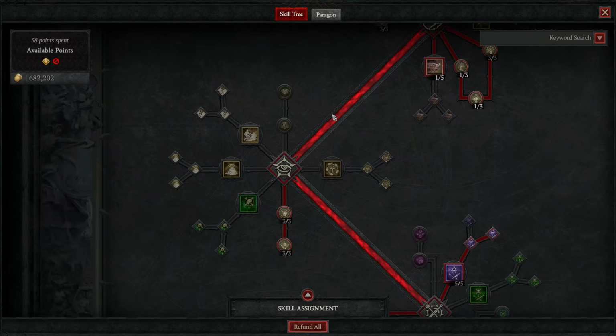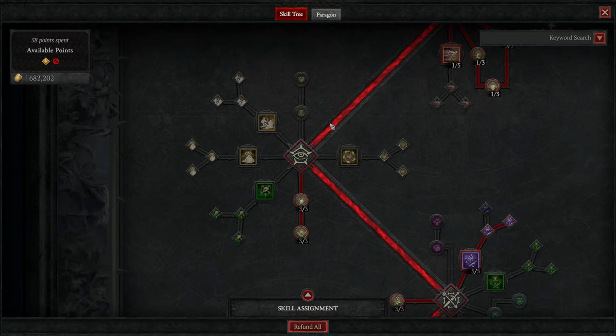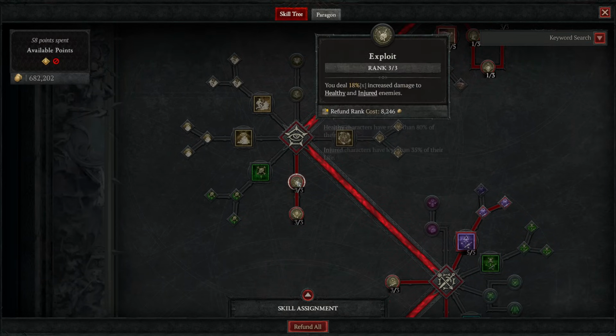Then after that, we move on to the subterfuge skill node cluster. We are getting none of the active skills here, only passives. 3 ranks of exploit for 18% increased damage multiplier to healthy and injured enemies because of the way that the Barber Heart works and the fact that most builds will be using the Barber Heart, including this one, of course. Every enemy basically counts as healthy until they're dead.